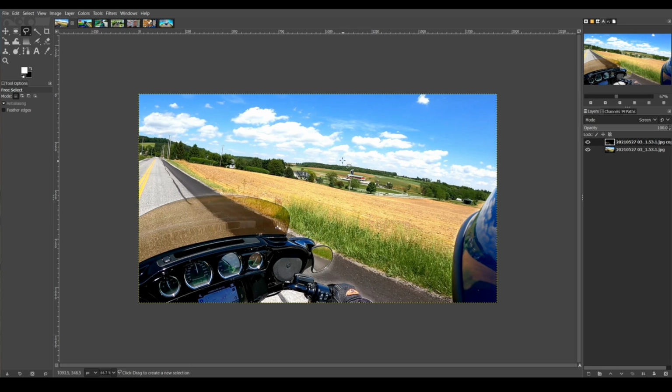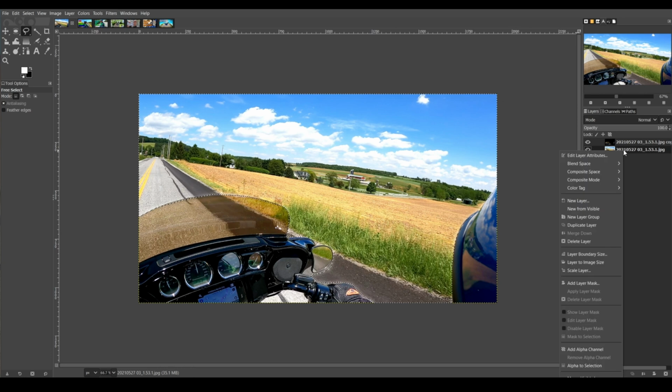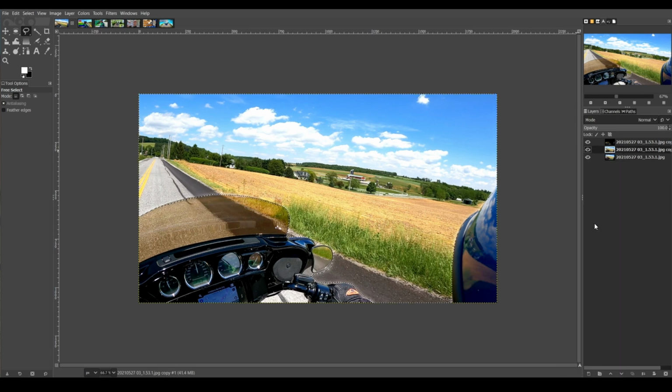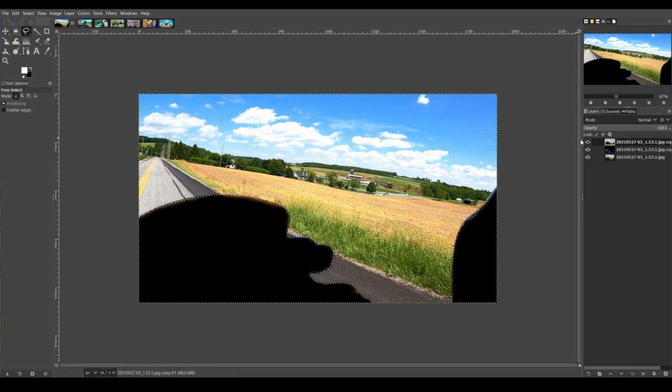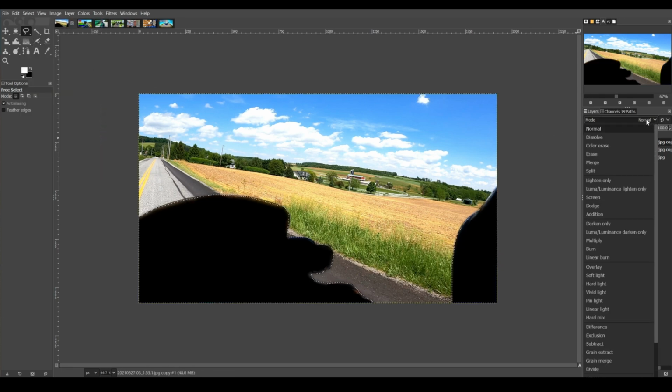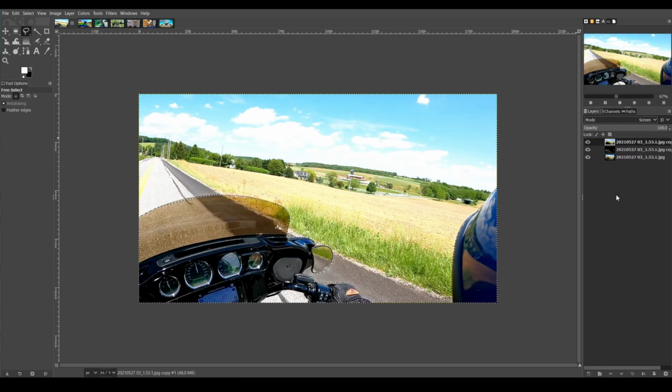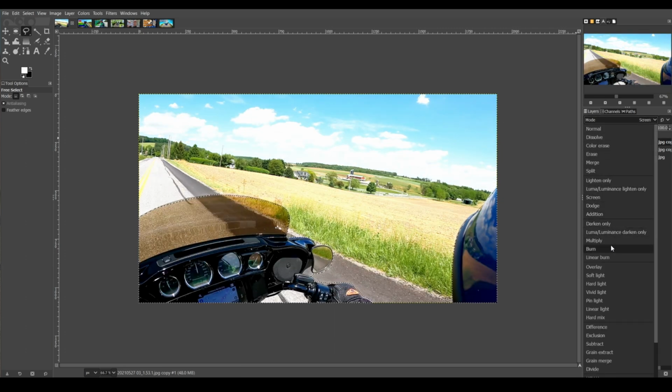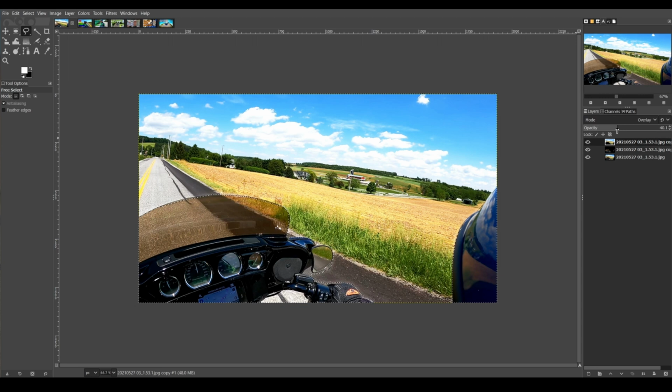If you just want to do the sky and everything, we'll undo our select none, and then we can duplicate this layer again, drag it up top. It's dark again, but we can do a select invert and hit delete on that layer and change this to screen or overlay. There you go. And then we'll drop the opacity down to about 37%.